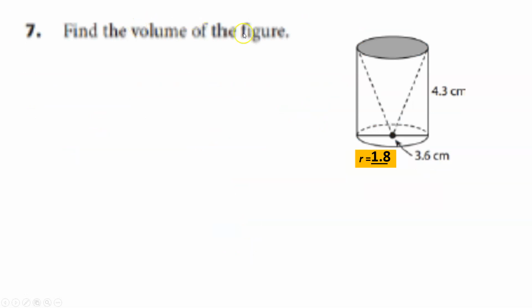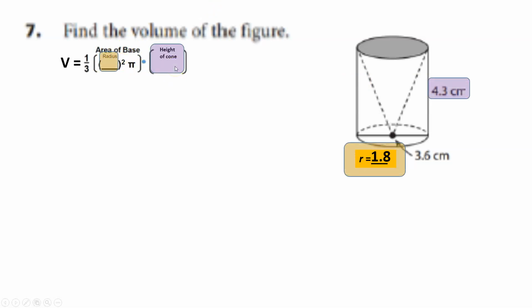Number 7 says to find the volume of the figure, right? You'll notice that there is a cone, so let's find the volume of our cone. Since we're taking that out, we want to find the volume of the cone so that we can take that out of the volume of our cylinder. Again, the area of our base is pi times radius squared. Notice how we're using the same exact numbers. The only difference is because we're finding the cone part, we're going to use that 1/3, which is essentially like dividing by 3.